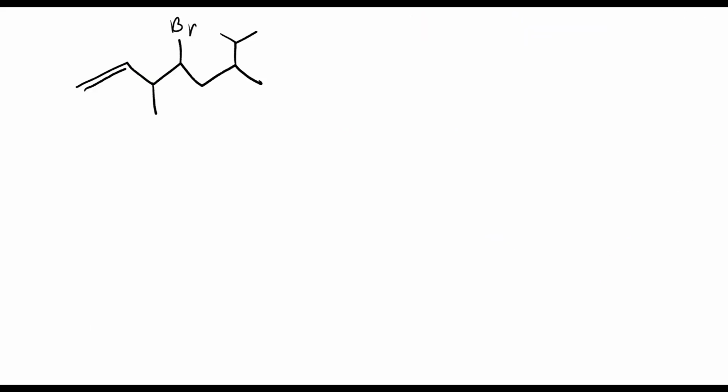For this question, we are going to use a strategy of just naming, or rather numbering, the compound. When you have a double bond and everything else is like a halide or a simple alkane, you're going to start numbering from that double bond. So we start numbering from here, 2, 3, 4, 5, 6. Am I going to say 7? Well, I mean, you could.